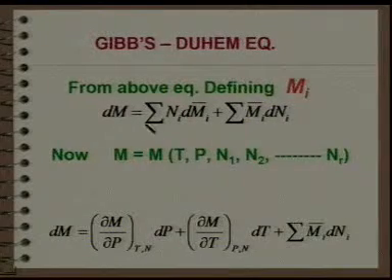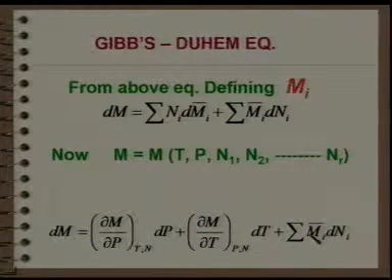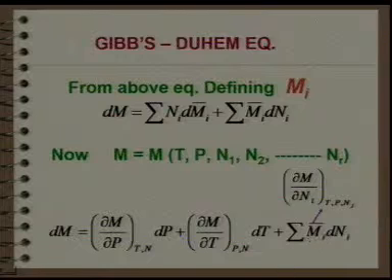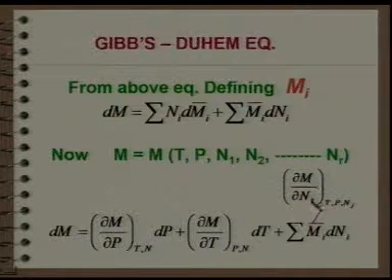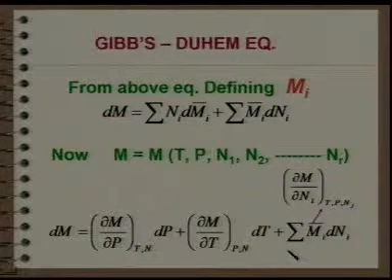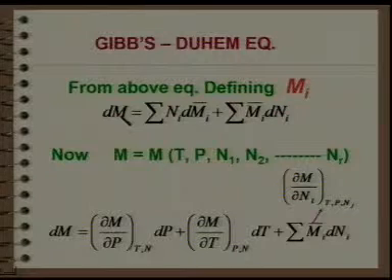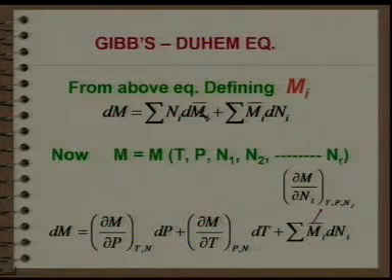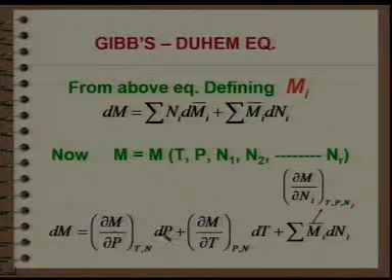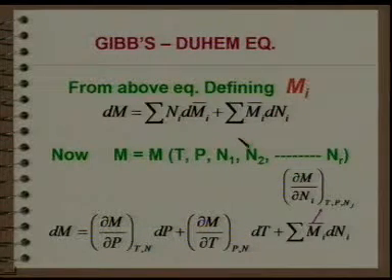So you can write down, therefore, dM is equal to ∂M/∂P dP plus ∂M/∂T dT plus ∂M/∂n_i dn_i, and this M_i bar is of course the partial molar property. You can see this is the complete expansion, ∂M/∂n_i at T, P, n_j, which is M_i bar. So you got two expressions for dM, one in terms of partial molar property change, the other in terms of changes in P, T and number of moles. So the two should be equal.